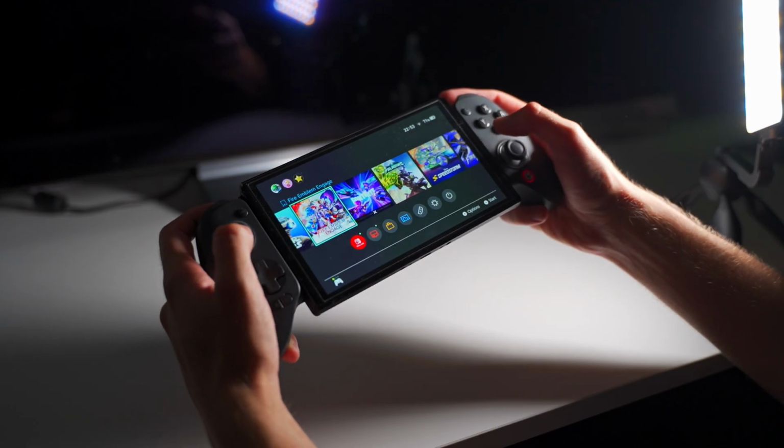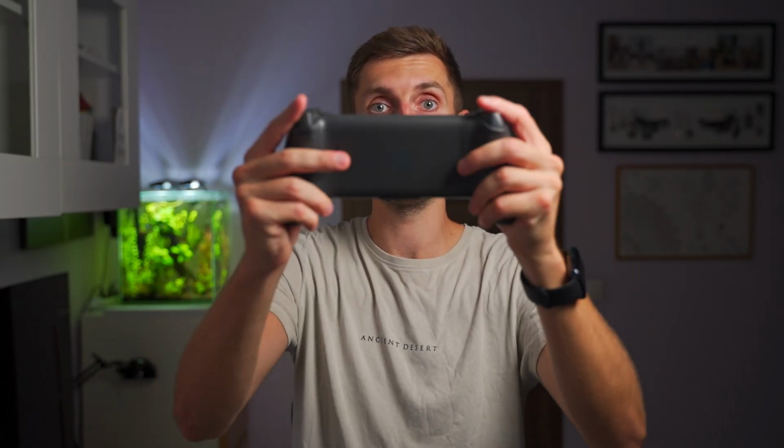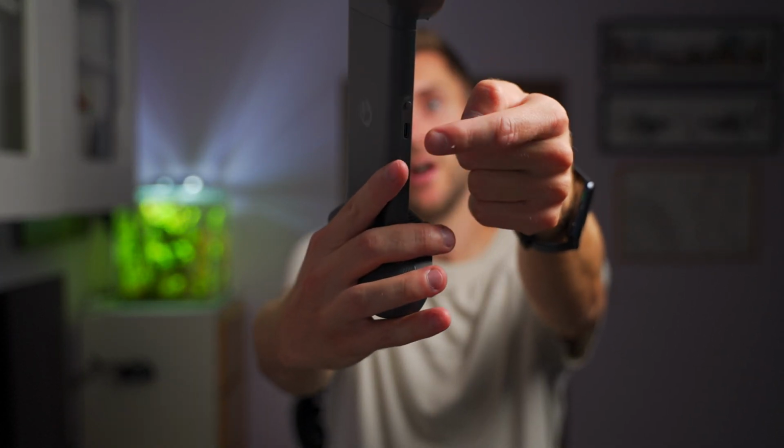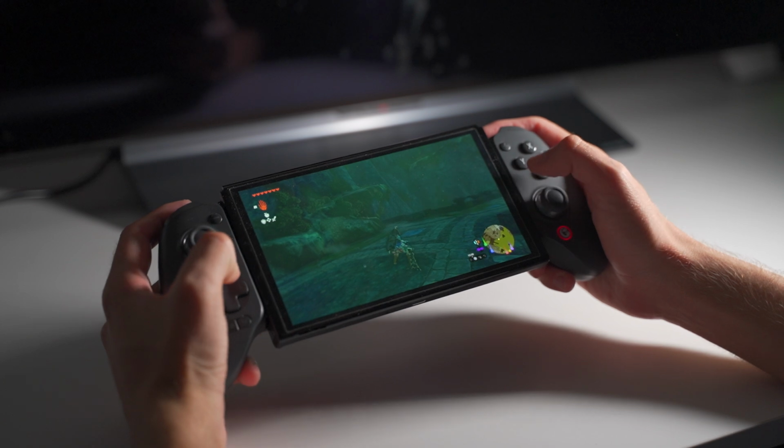So how exactly does this work? It can work with most of your devices, for example your smartphone or a tablet if it fits into the opening here. It can be an iOS device, an Android device. It can also be a PC. You can connect it to your PC and use it like a game controller with the USB-C on the bottom. And you can also use it with the Nintendo Switch through its Bluetooth connection.